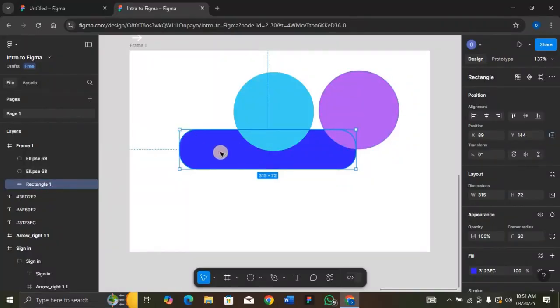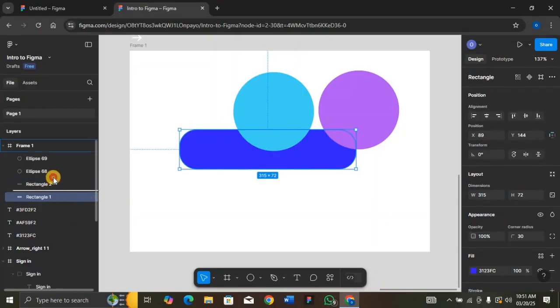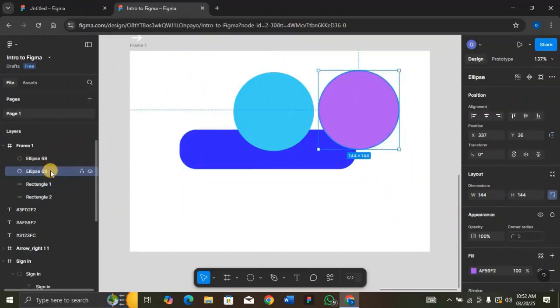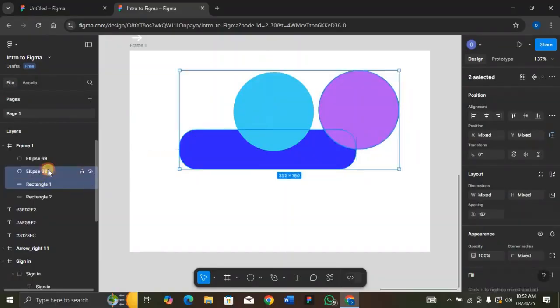Okay, now selecting the rectangle, you duplicate. So immediately we duplicate, we see rectangle 2 from this layers panel. Don't shift it, just leave it that way. Then we take the rectangle 1 back to the top from the layers panel, click on it, then drag it to the top. Then rectangle 1. We have this as L68 and this as L69. Leave it like that. We have the rectangle one, hold on shift, select and select the 3, holding on shift.